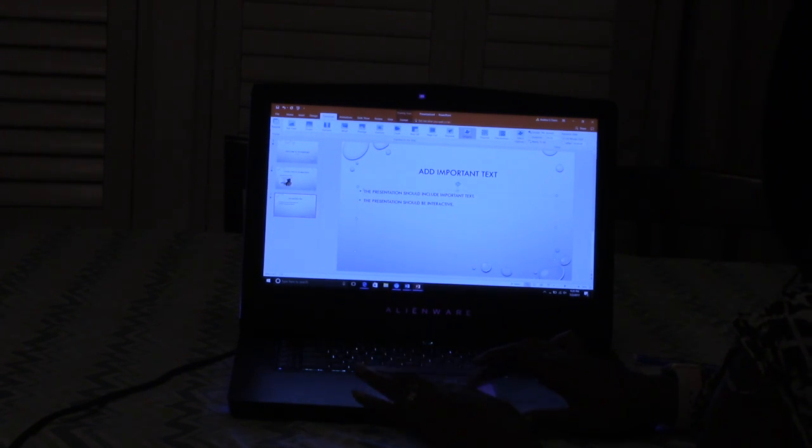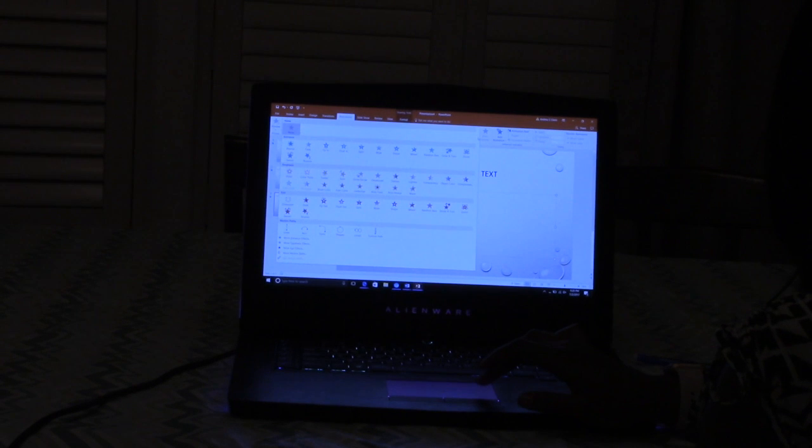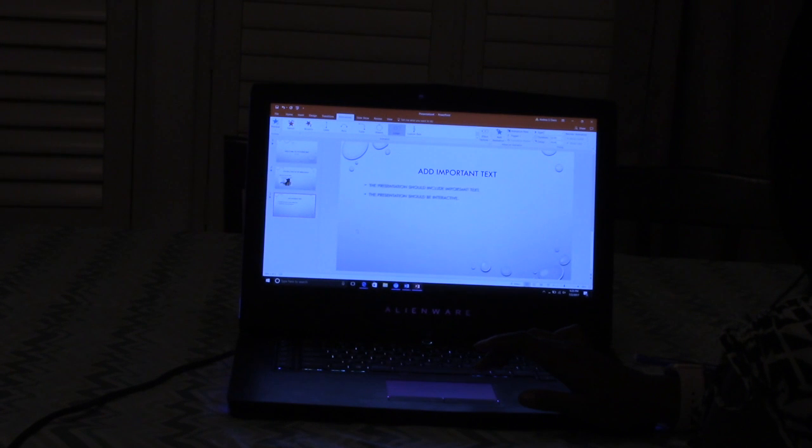The first thing I'm going to do is highlight the text that I would like to animate. Go back up to the Home tab, then go over to Animations, select the drop-down menu, and instead of choosing the entrance, exit, and emphasis options, I'm going to go all the way down to the bottom where it says motion paths, because I would like to add a motion path. And I'm going to choose loop. So my text will loop around when we click the play presentation button.